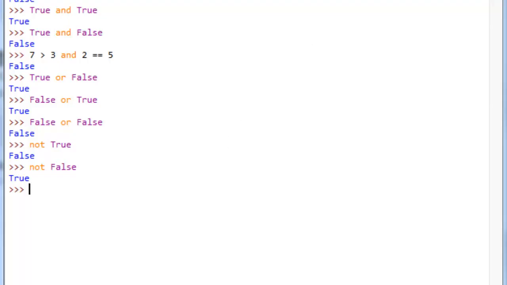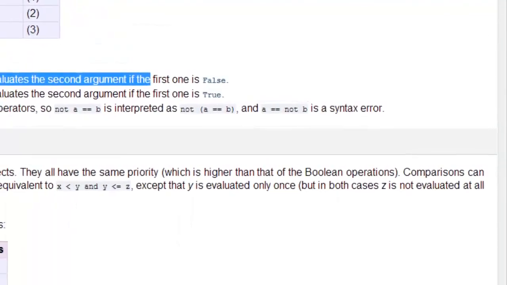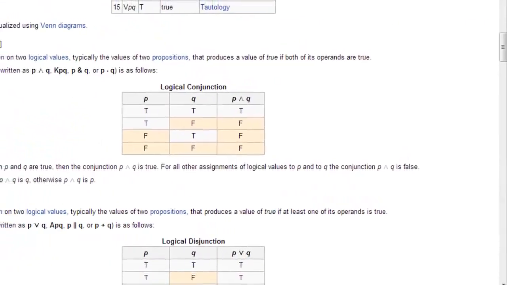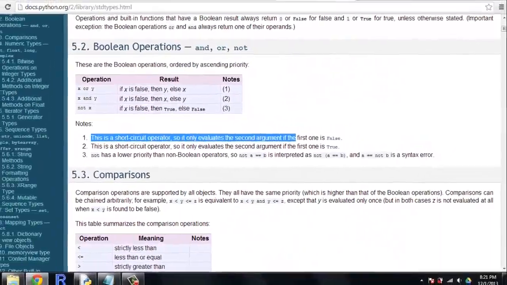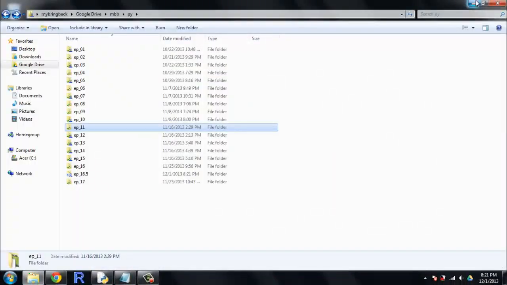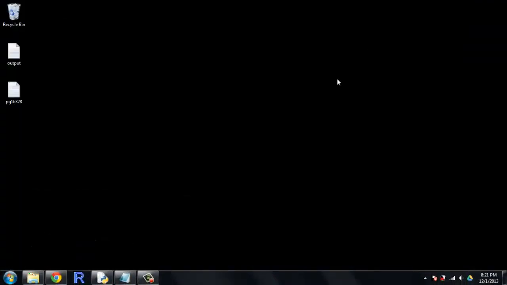There is a wealth of information available. Take yourself to Wikipedia, spend some time on truth tables, go ahead and read the Python documentation itself if you like, but do what it takes to get yourself into a place where you are very comfortable with Boolean operators and truth values in Python.